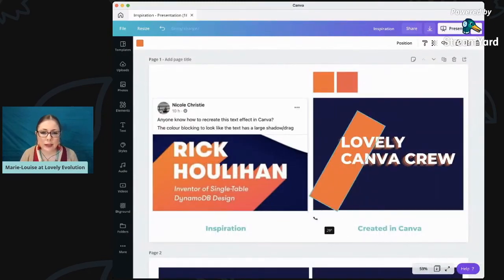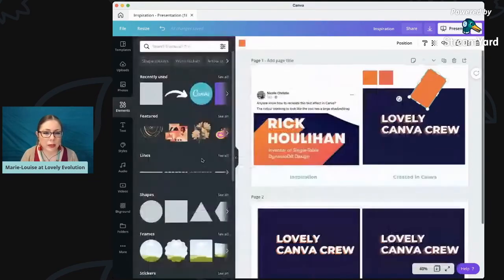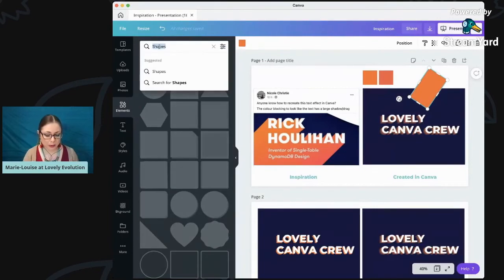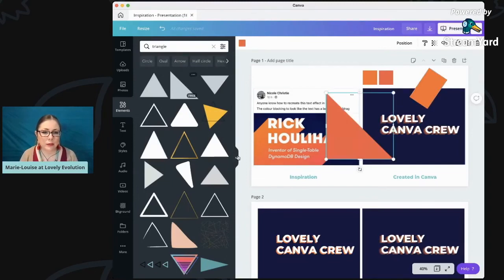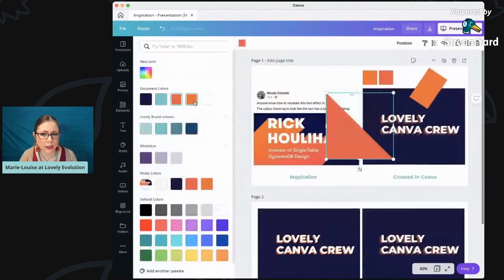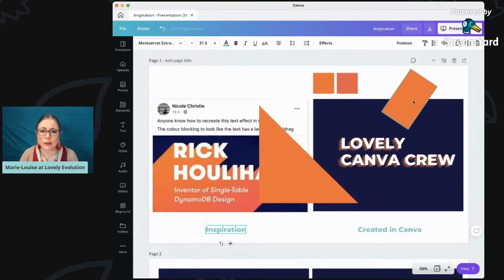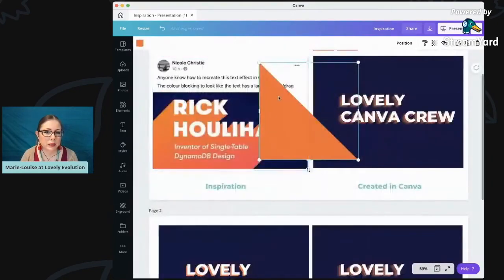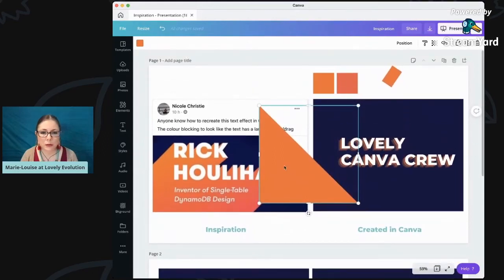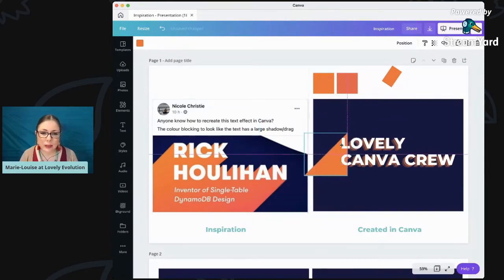So I need to rotate this, bring that there. So in this case, actually, probably something like a triangle shape would be quite useful. Put in a triangle. So this one would be a really good one to start building up my shapes rather than maybe the squares. So I'll move that out of the way. Right, I'm going to flip it. Can I flip it? There's no option to flip it. Okay, I will rotate it then by 90 degrees. And start bringing that there.